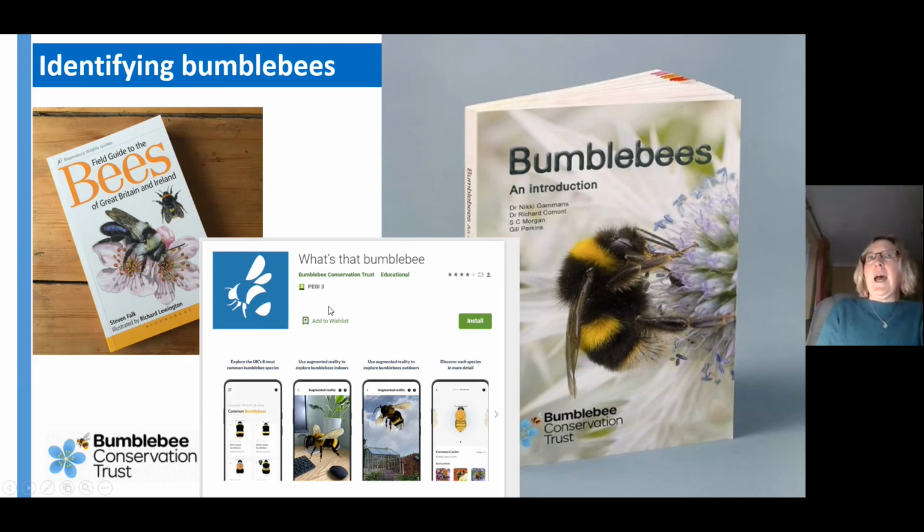It's free and it's really, really good. It covers just the 8 common species, so you don't get confused with all the rare ones. And it's really, really intuitive and simple to use. So I really, really recommend that as a helpful tool if you have a smartphone and enjoy using apps.